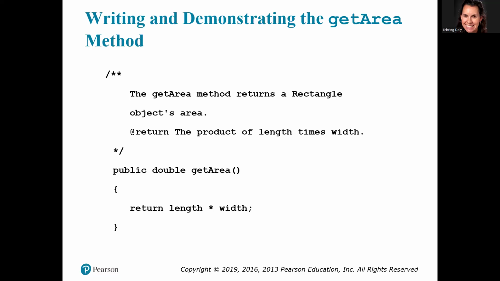Now, you might say, okay, well, why don't I just put an area variable as a field, and then I could just do the calculation there? It's usually bad practice to do that because you have to make sure that that data doesn't get changed and then never change again. So if you change the length or width, you have to make sure that area field gets updated. Because if it's an old one that was the old length and width, then it's not right, right? So it's better to usually go with a method that can take the fields' values as they are now and calculate and give that back to you, as opposed to having a variable that might never get changed.